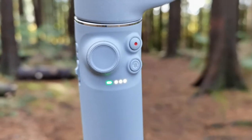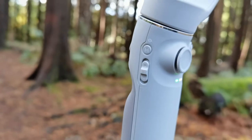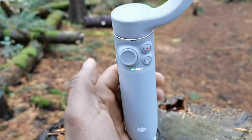Why, you ask? Because way on the other side is your zoom slider. This is a slider to have the digital zoom to go in and out. You also have the power button, which will change. If you press it once, you can change from photos to videos. So you got two very important functions that if you're a lefty, you can't use because your fingers can't access it. You got to use your thumb, and then you're gonna go way around over here, and it's very awkward.